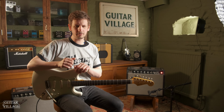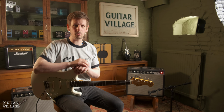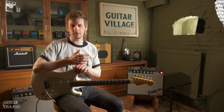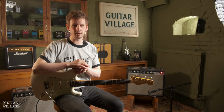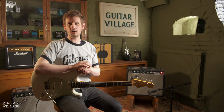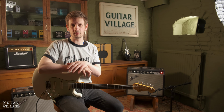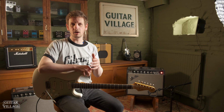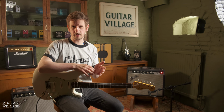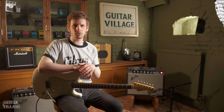Another big difference was the intensity of the tremolo. I thought that when I had the amps both set at 5, you could really hear the 64 hand-wired working, but the 65, the PCB board, was very subtle and very quiet. I had to turn it up to 10 to really get it working. Now, in terms of purposes, I think the 65 is really ideal for someone who plays at home or does low volume recordings or plays small gigs, whereas I think the 64 hand-wired is a bit louder and it's going to cut through the mix a lot better.